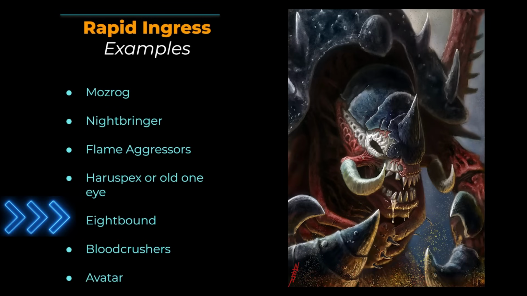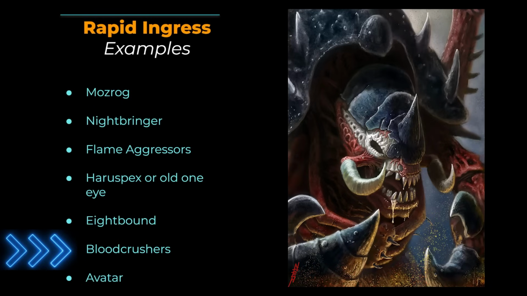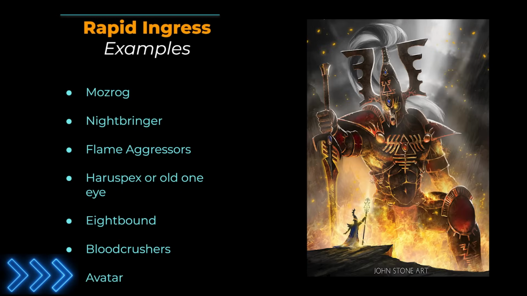You can Rapid Ingress Blood Crushers, so they don't have to be in strategic reserve. They can have a natural deep strike, and that way you can bring them in to not only block your opponent or reinforce an objective, but the fact that you're going to be charging him to push him back. Avatar of Khaine, that is one of my favorite ones too. He's really fun to Rapid Ingress. He's close to Mazrog, but Mazrog's just so good at killing.